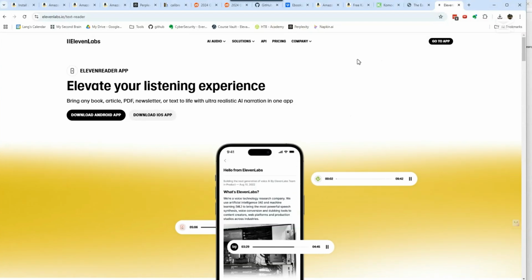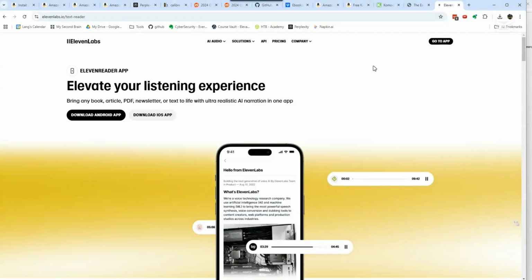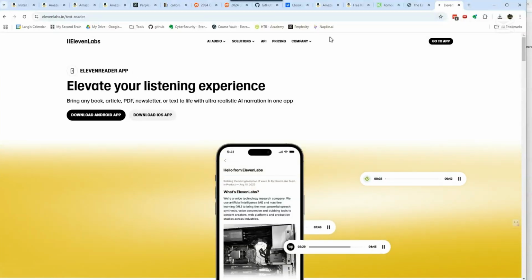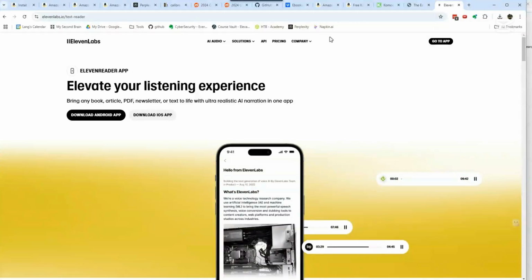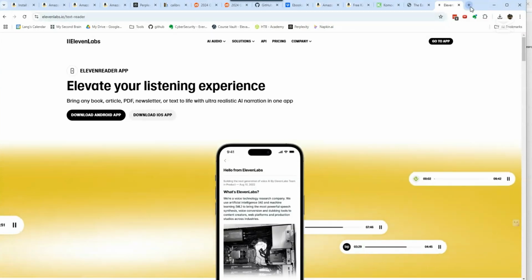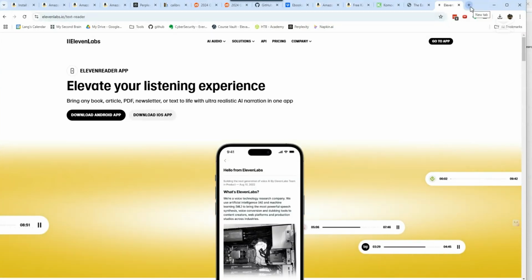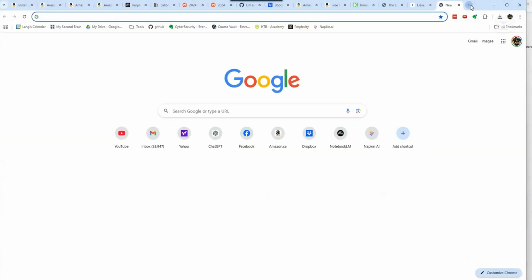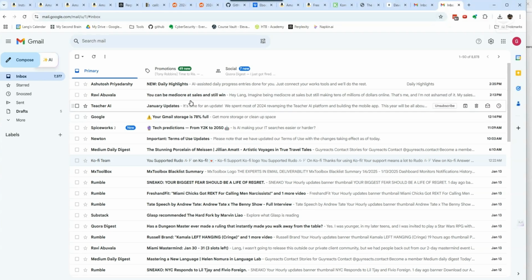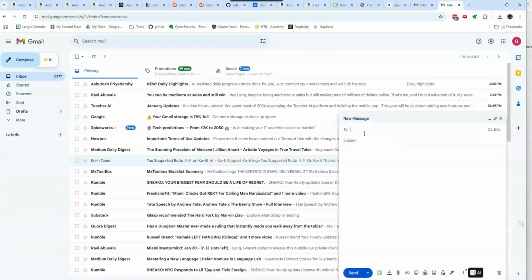But before we do that, I'm going to upload my book that I downloaded to my Dropbox account. You don't need a Dropbox account. You can even email it to yourself. So let me do that version, because I know everyone has a Gmail account. So let me just go to my Gmail here. So I'm going to basically send myself the book that I created, the book that I made a PDF for. So let me just send it to myself here.